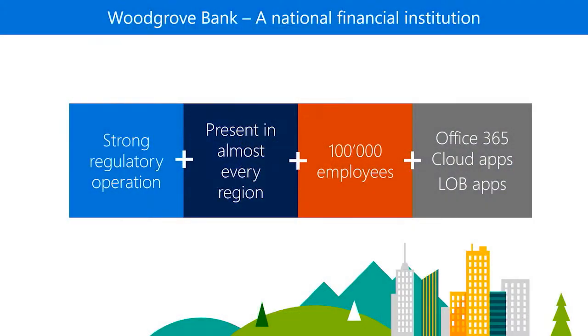My next example is Woodgrove Bank. Woodgrove Bank is a trusted financial institution that has strong regulatory requirements. They require strong password policies for their bank tellers, and they also require that they don't log on after hours. They're planning to move to Office 365, use some cloud applications, and even some on-premises applications and make them available to tellers and corporate employees.